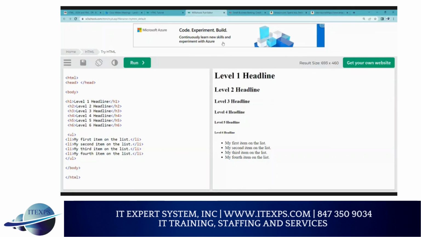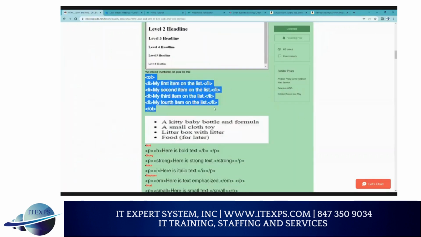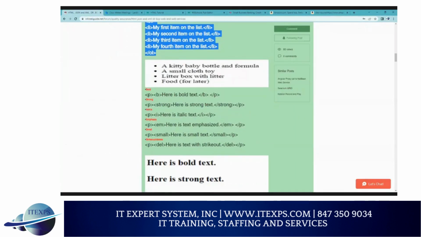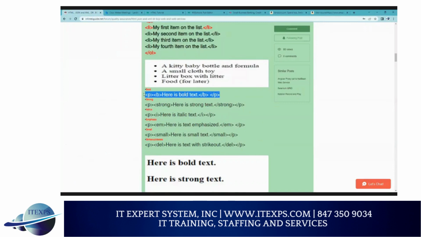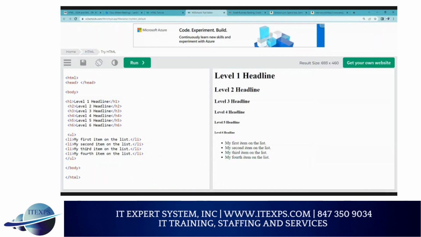Let's move along. So if I go back again, there are certain things I have done, like bold, italic, emphasize, and all. So let's do them one by one. P stands for paragraph. So here, let me show you. P stands for paragraph, which means anything smaller you want to write, you write in a paragraph, and B stands for bold.